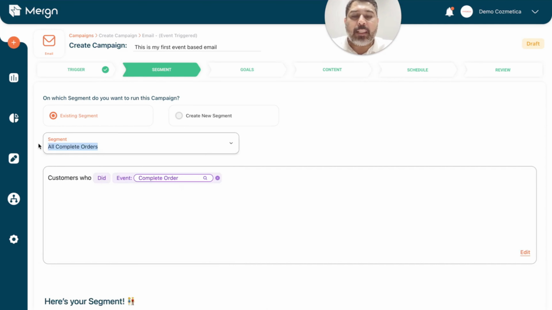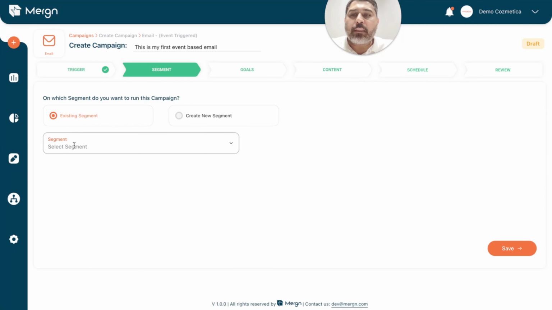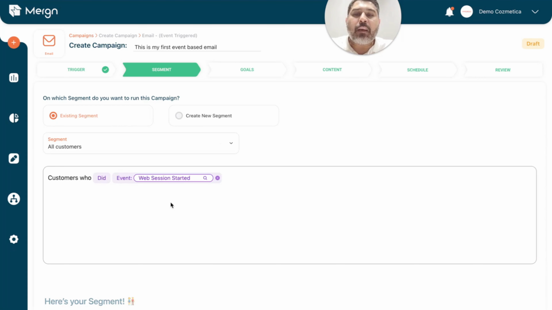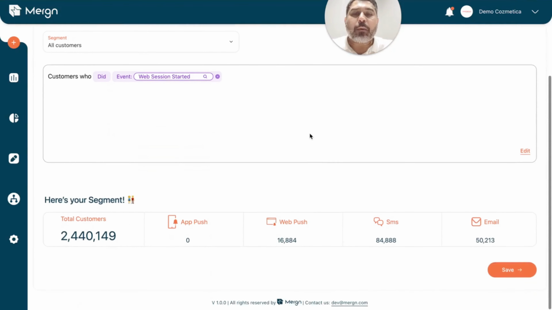Or we can say that anybody who has started a web session on the website, if they place an order, they should be eligible. So this is the relationship between trigger and segment: in segment we select the group of people, and in trigger we select the behavior. If anybody from this group of people does this particular behavior, then we launch a campaign to them.